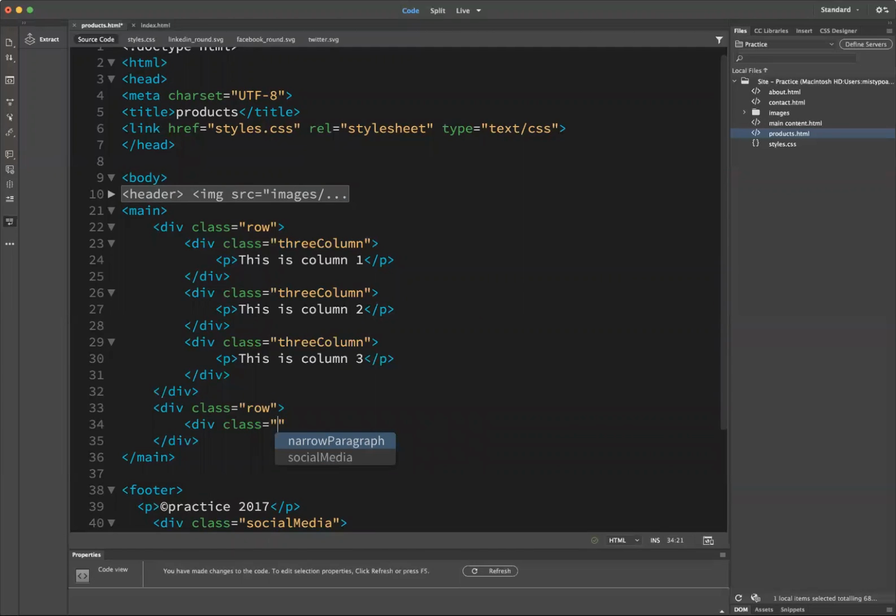A medium column? Would you say that would be 3/4 of the page would be medium? Large, of course, would be a full page, a full row. Small would be 1/4 of that row. So I'm just simply going to call it a medium column.